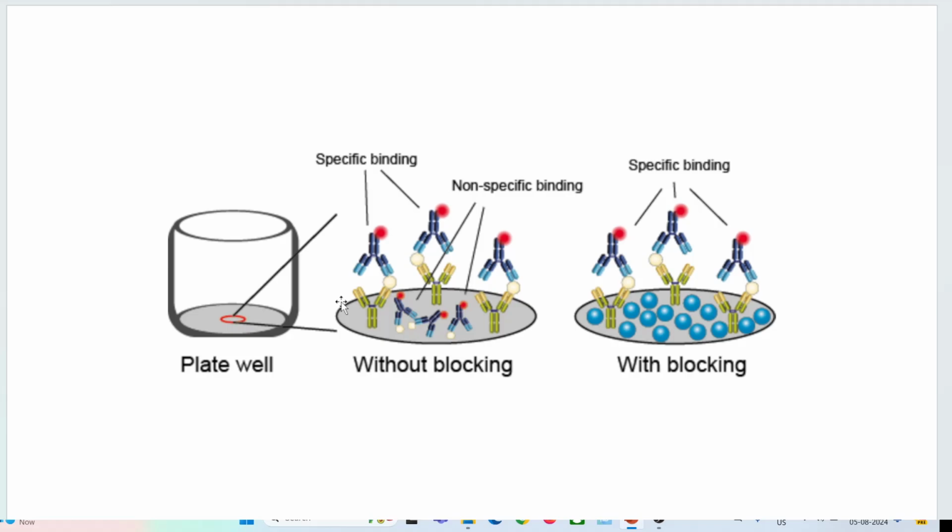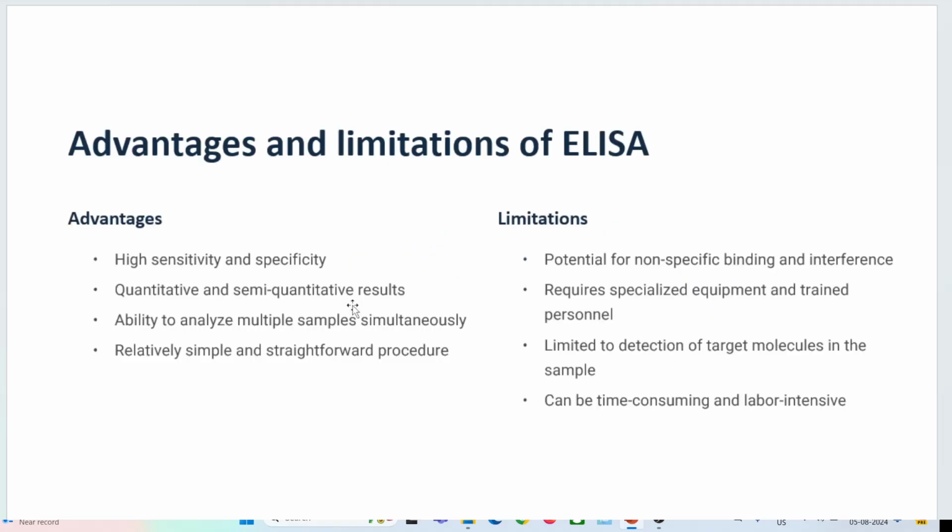So I have spoken about what specific binding and non-specific binding are. If we use a blocking buffer for the interaction between the antigen and antibody, the affinity of the binding to the antigen is stronger. Once you add the antibodies, the binding affinity is stronger, so it brings specific binding. Without the blocking buffer, the antigen-antibody interaction is weak, and the antibodies wash away. That's why we get non-specific interaction, which gives poor results.